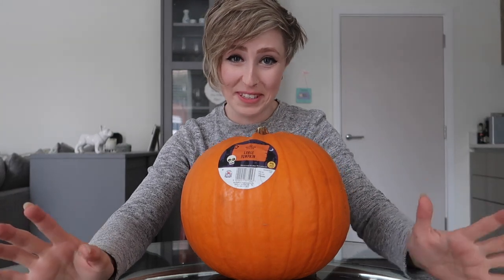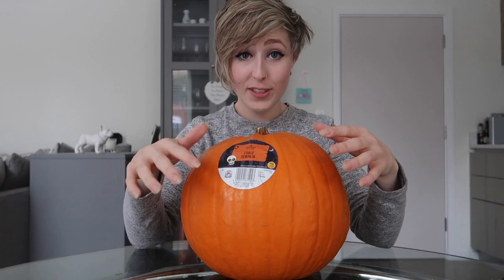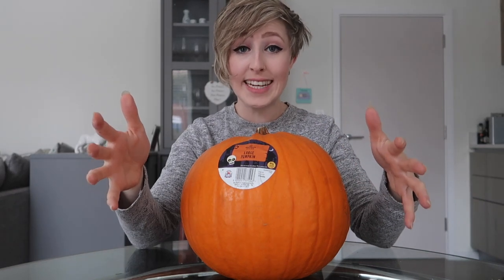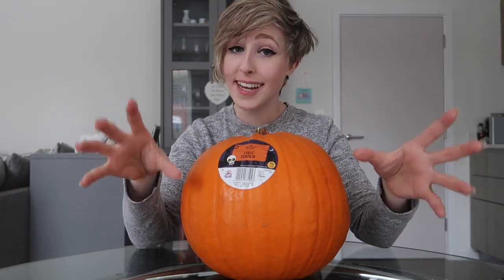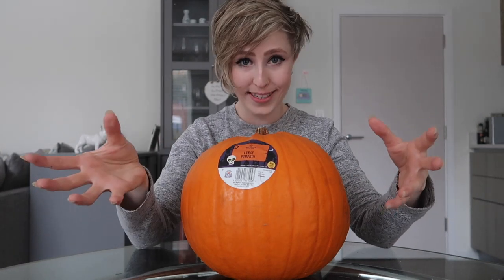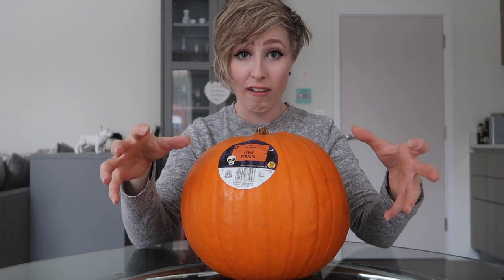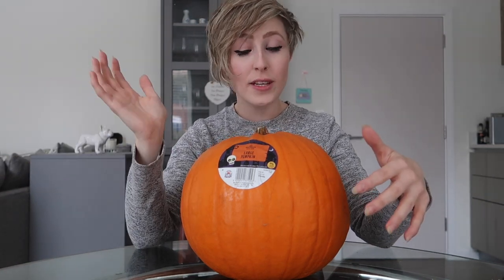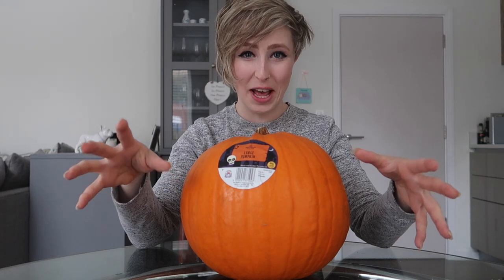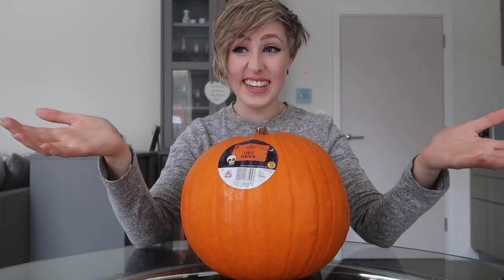Hopefully it's not too obvious that my camera just gave up filming and I've had to move it slightly. So I know from experience that the way to get a good likeness out of one of these stencils is to start with an image that's got quite high contrast, because that makes it obvious where the light and dark areas of the image are when you're making your stencil. So I want to take a picture of myself that emphasizes the highlights and shadows of my face. So I need some dramatic lighting.